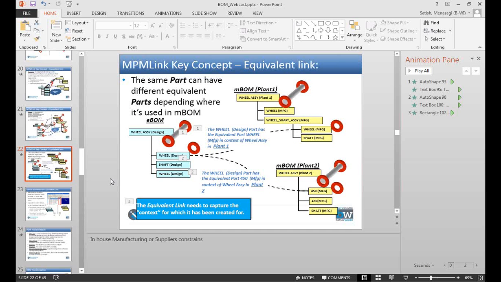One upstream part can have multiple downstream parts, and one downstream part can have multiple upstream parts. Yes, it's a one-to-n-to-one link between E-BOM and M-BOM. You can have multiple downstream for one upstream.